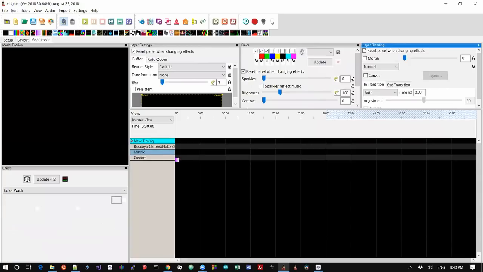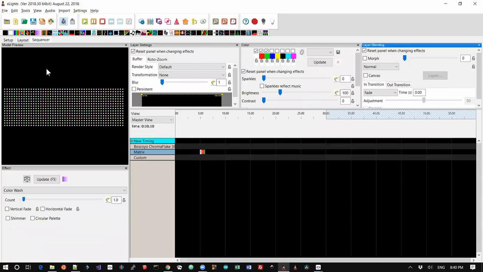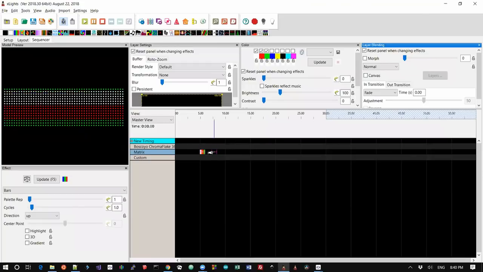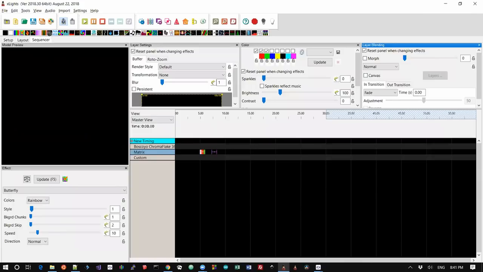So if I had a color wash, and that's red, white, and green, and I had a bars effect, and that's red, white, and green, and butterfly's not going to make any difference. Let's put a circles up.